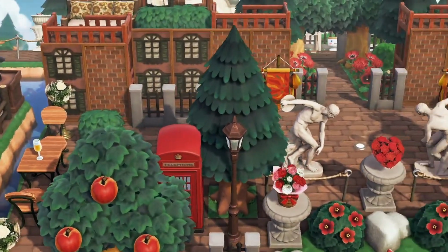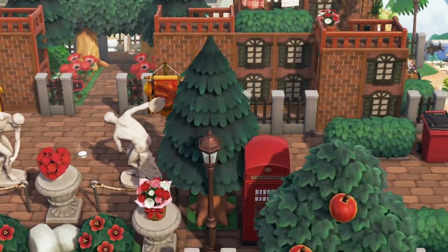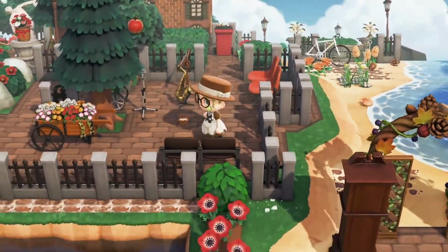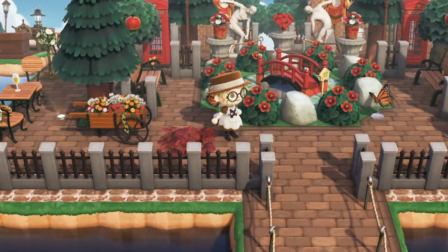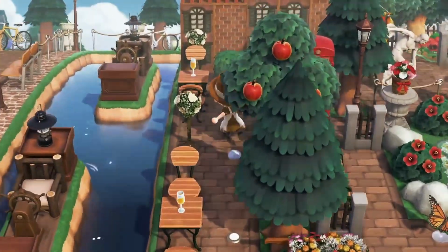And more places to drink champagne. What's on the other side? I think we just went past it on the beach. Yes. Wow, another little music area. Beautiful. Let's keep going up. Or maybe we should go around? No, let's go up. Sorry, I've gone around in a big circle.